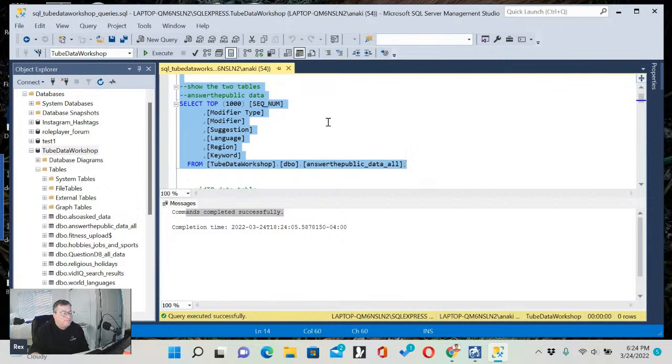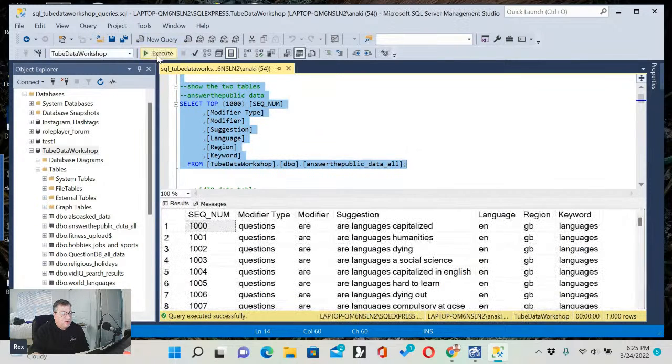So I'm just going to highlight this SQL, and I'm highlighting it because I have other SQLs listed down here, and I don't want SQL Server to run all of them, which would happen if I don't highlight one. So I'm going to highlight this, and I'm going to click on execute. And what that does, it allows the SQL Server, the database engine, to just execute only the highlighted SQL. And that's what it does right here. So as the SQL says, I'm only selecting, so I'm only querying these highlighted columns from this table. So it's the table from the Tube Data Workshop database.